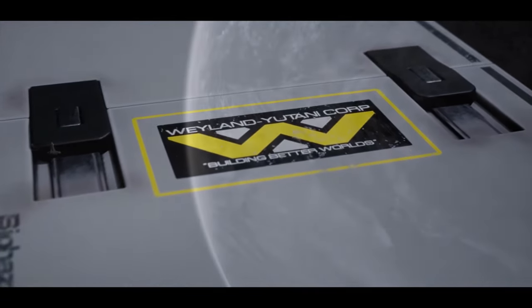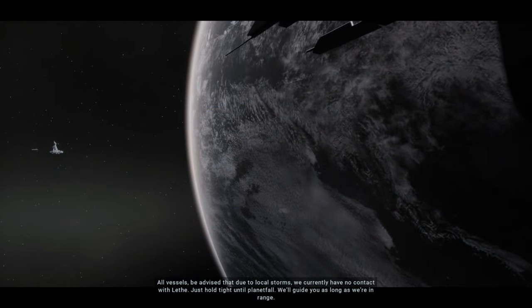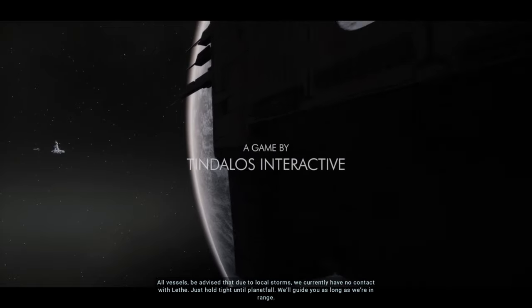Weyland Yutani, the company, building better worlds. Be advised, due to local storms, we currently have no contact with Leafy. Just hold tight until planet fall.